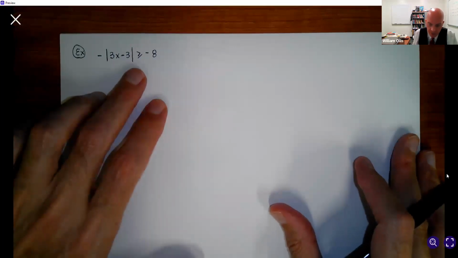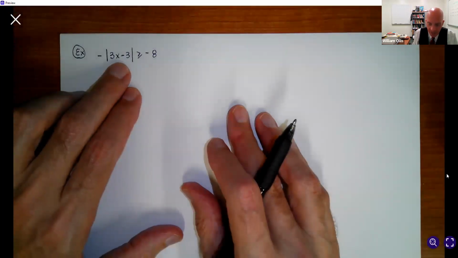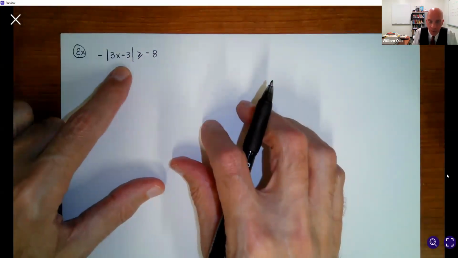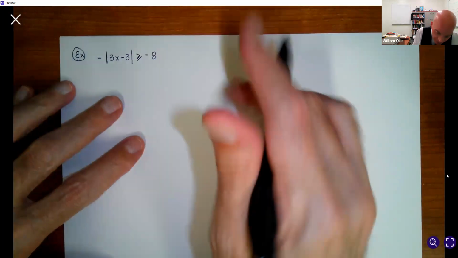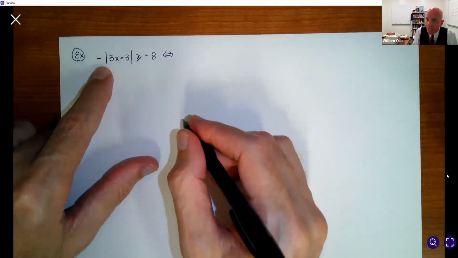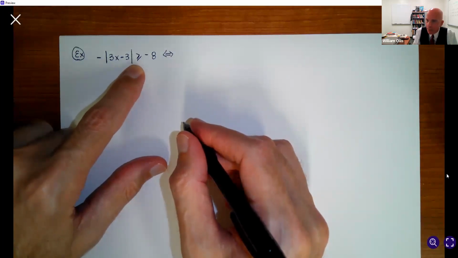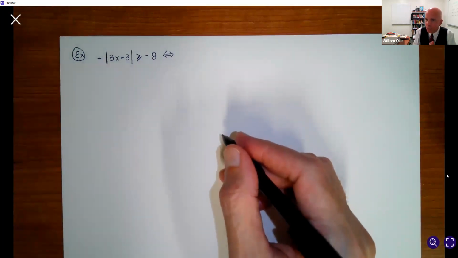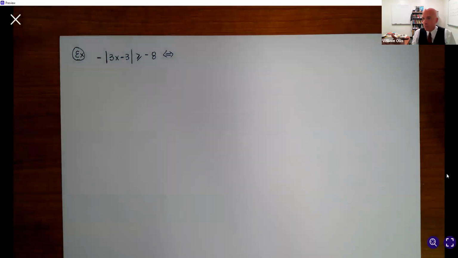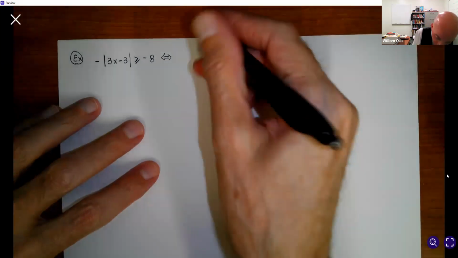Now, when you look at this, this doesn't really fit the theorem. The absolute value is not isolated, so we have a problem with that. But of course, to apply the theorem, we would need that. And so the first thing we can do is just go ahead and remove the negatives. We can't just absorb them because this is an inequality. So to remove the negatives, we must multiply the inequality by a number less than 0, namely -1, which will reverse the inequality. So let's write that out just for practice.